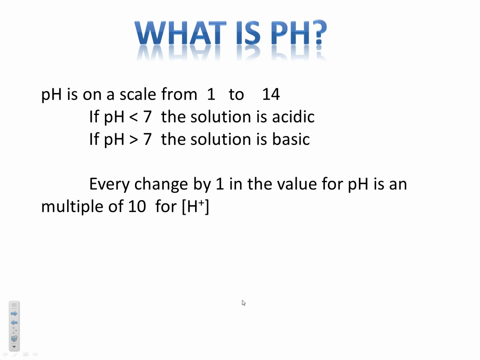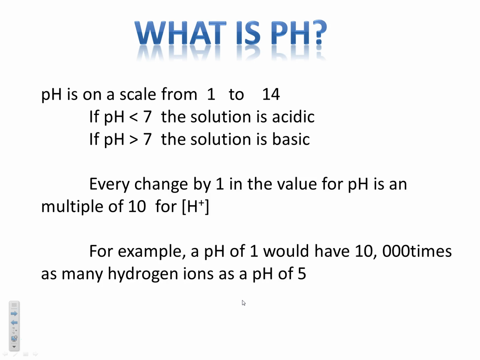If you had 4 and 6 and you're comparing those, 4 again is going to be more acidic, but now it's 2 steps away, which means 4 is going to be 100 times as acidic. If you're looking at the difference between 6 and 1, that's 5 away. So a pH of 1 means that it's 100,000 times as acidic. Those are things to keep in mind so that you can interpret what the different pH values mean.